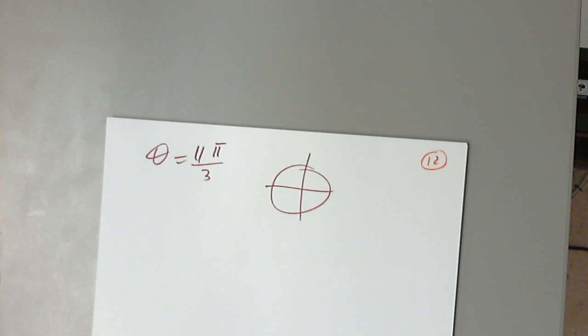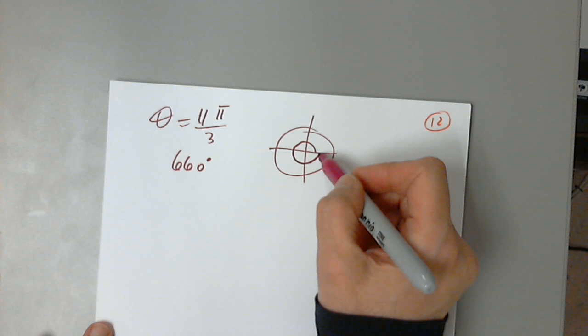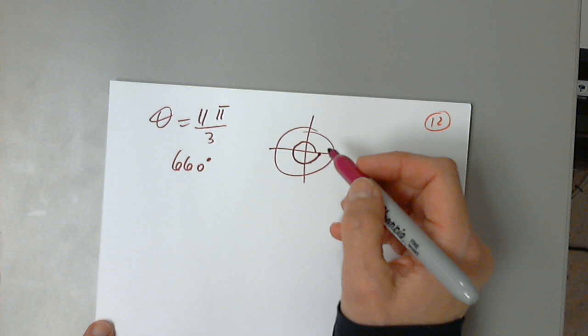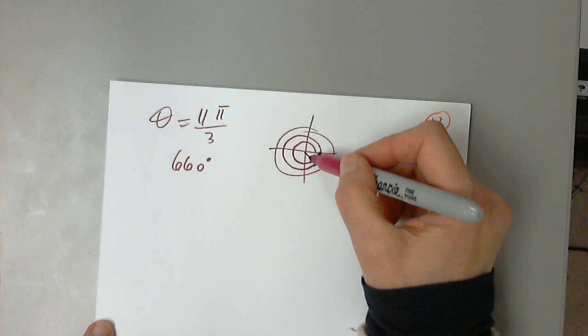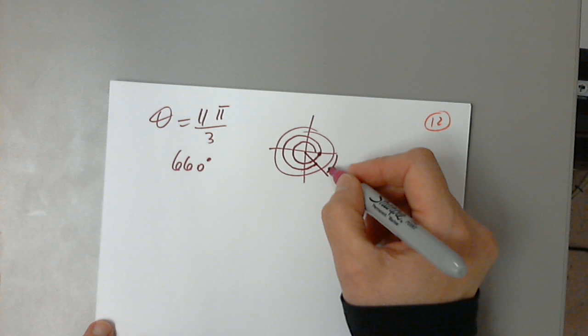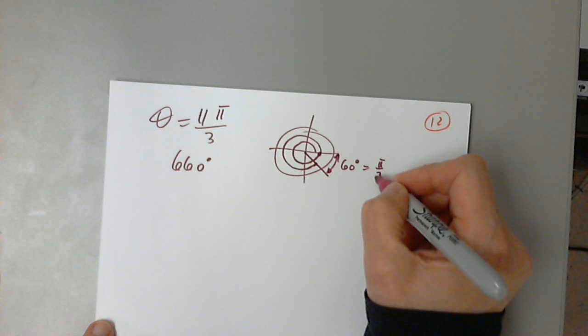So first of all, pi over 3 is 60 degrees. So 11 times 60 is 660 degrees. So this is more than one complete rotation, right? So it's 660. This is 360, and I will have to continue 300 more. So this is 270, right? So this is where I stop, 300. The reference angle is 60 degrees, or pi over 3.